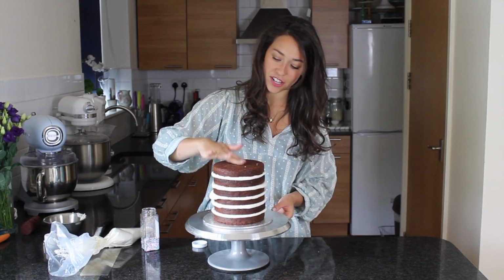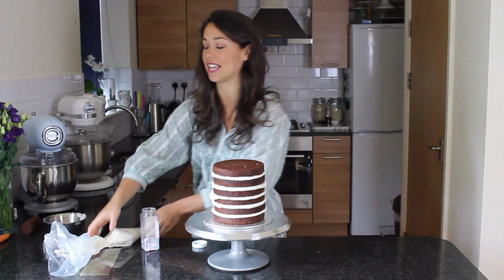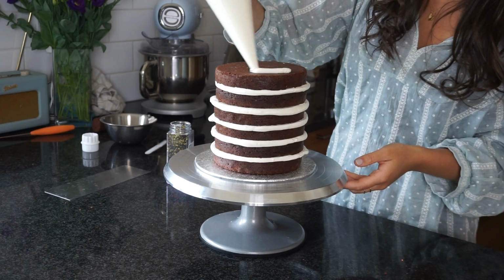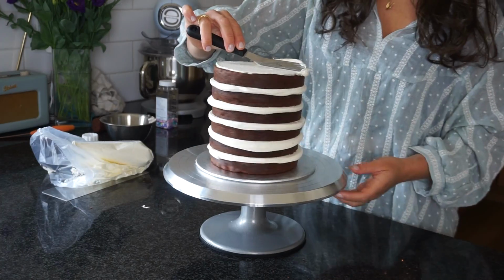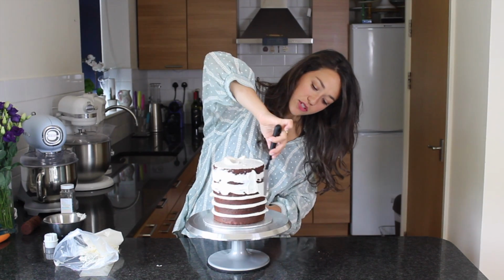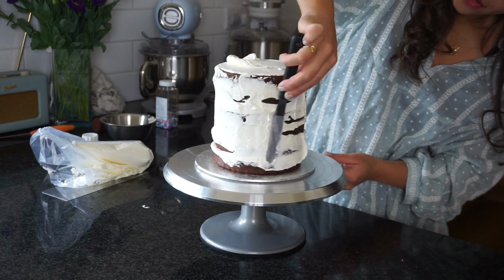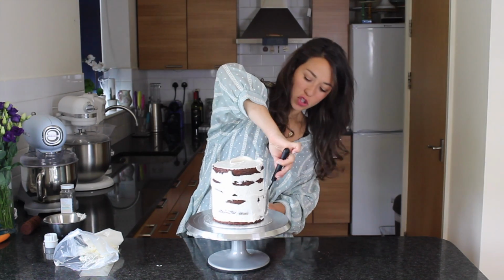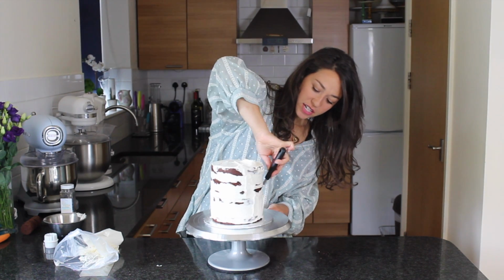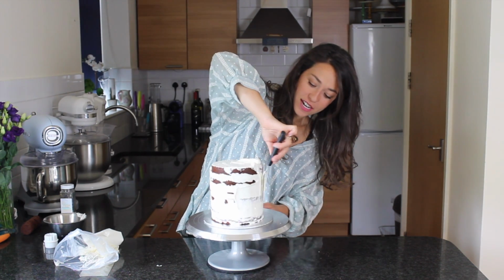So now those sprinkles are secure in the middle of the cake, and now I'm going to crumb coat it like I usually do. I'm using that excess buttercream that's come out the sides to use as the crumb coat. Otherwise you just put too much buttercream on and you don't need to. So I like using that first before I add more buttercream if I need to.